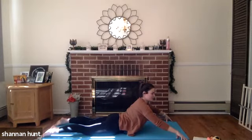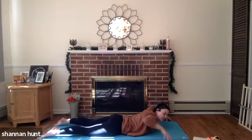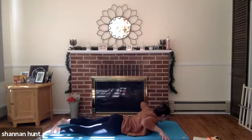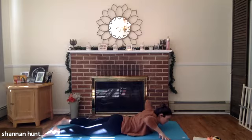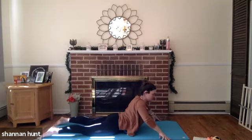Yeah, it's called gecko cobra. I don't know why. And then we'll lower back down. Now we'll bring the fingertips a little closer to us, but they're still mat width distance apart. Press into your fingertips again, lift the chest, little bend in the elbows still, and then lower back down.